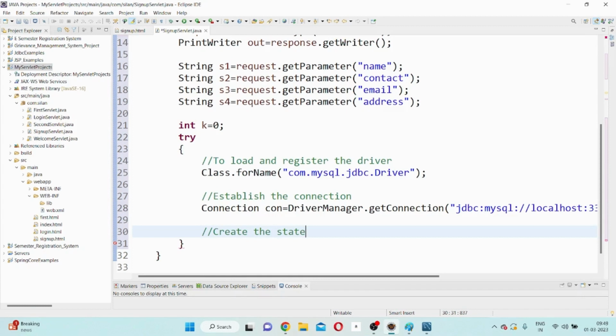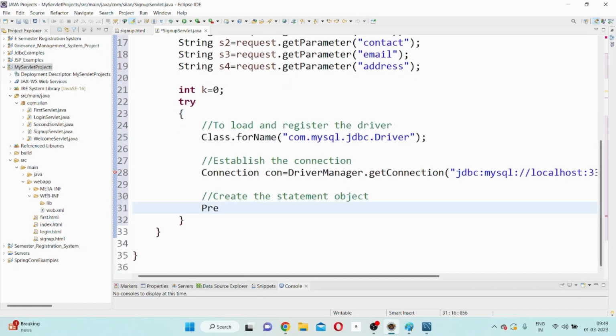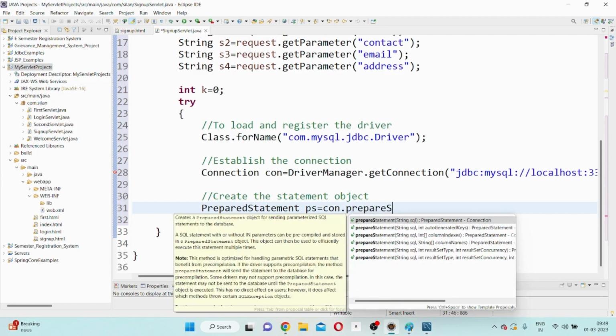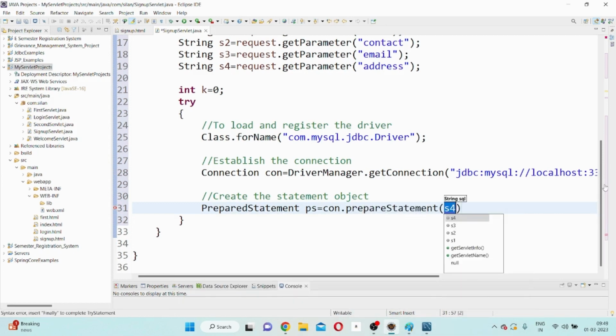Since our task is to perform DML operations, as we already know, the interface object I have to get is PreparedStatement. PreparedStatement ps equals con dot prepareStatement method. When the prepareStatement method is invoked by the Connection object con, it returns a PreparedStatement object. The prepareStatement method comes from the Connection interface, that's why it is invoked by the connection object.